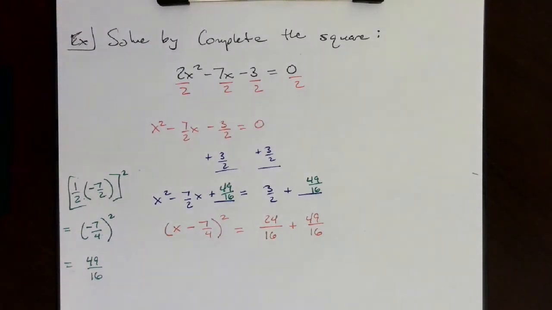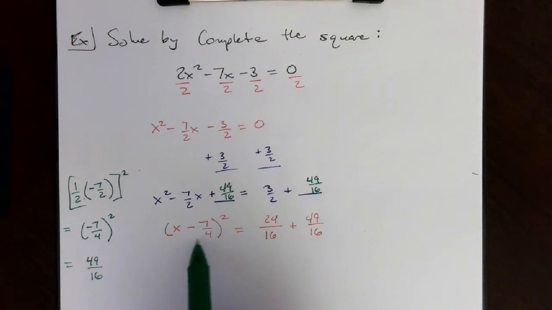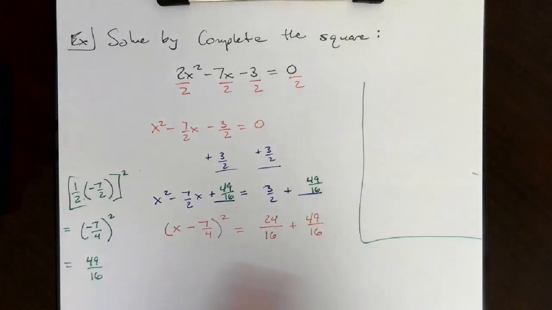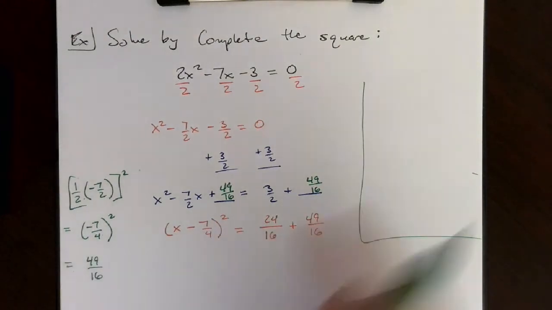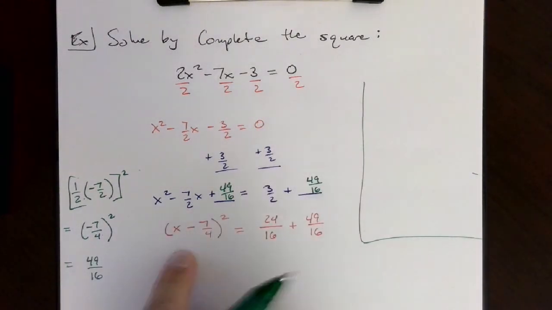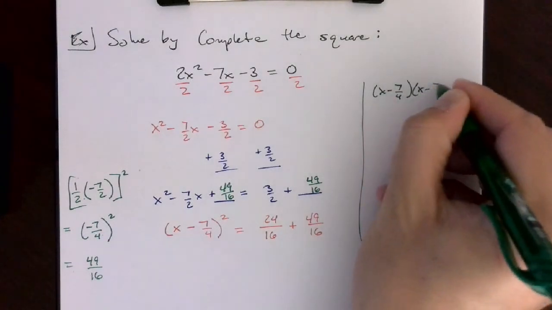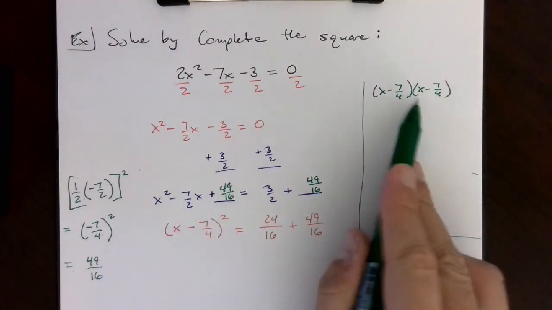And then once you're here, you can combine like terms on the right side. On the left side though, let me just show you why this works. The x minus 7/4 squared. Now I'm going to do this as an aside over here, just so you can see that what I'm telling you is actually true. You could just memorize that it's always going to be half of the middle, but you should understand that the reason is because this should factor to x minus 7/4 times x minus 7/4. That's what this trinomial factors to, and that's how I can write squared.